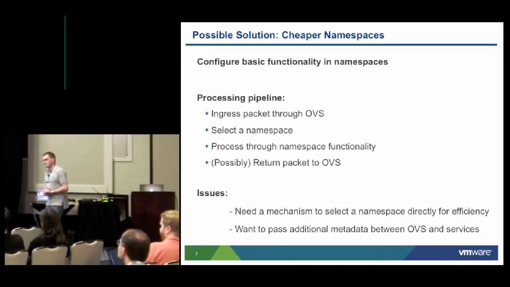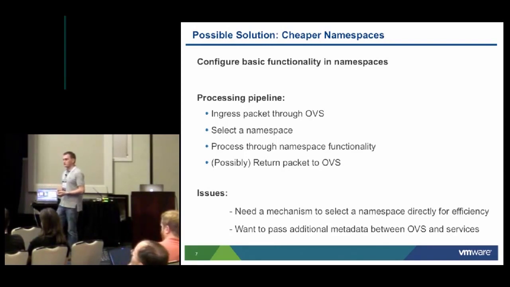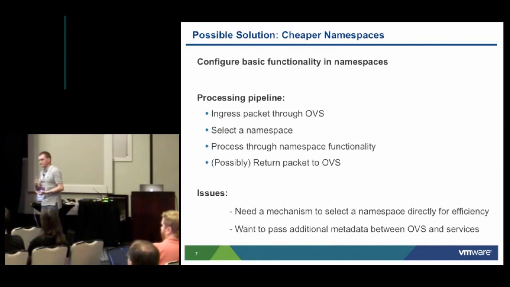You could imagine basically taking a packet, running it through OVS, and selecting a namespace somehow, using whatever flows you feel like. And then once you've done that, you output it to a port, which is associated with a given namespace. That partitions everything. It goes through, does whatever it is that this box you've configured is, and then it pops out, potentially goes back into OVS or outputs it, and you could even run this a few different times if you had a number of different services.